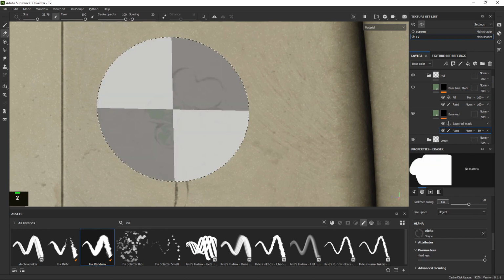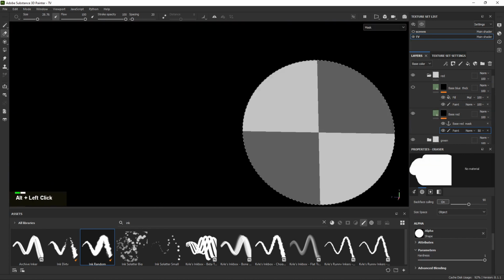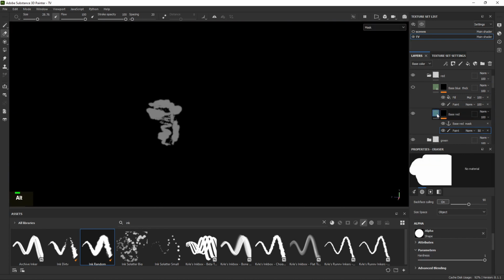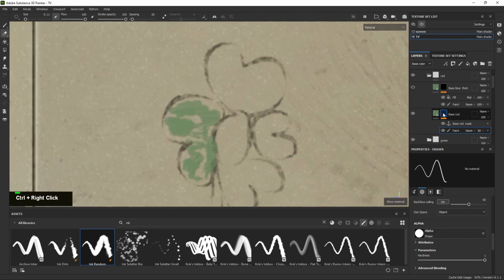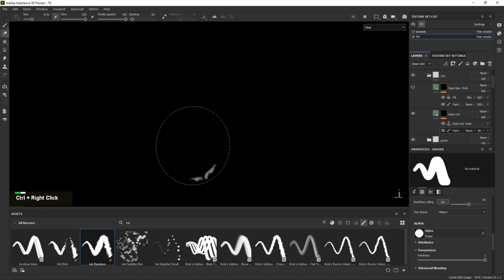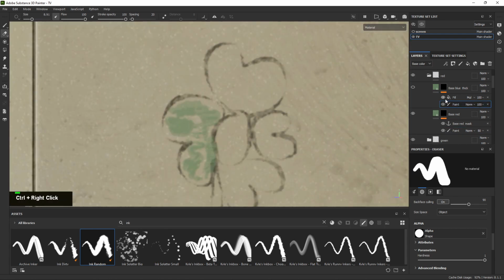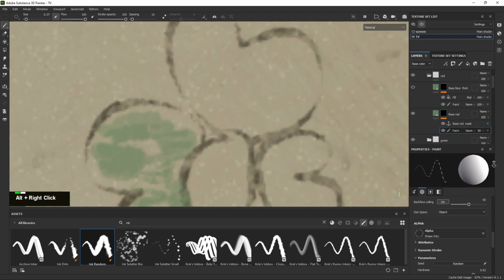So now we can just erase what. So what it was is, since we duplicated, we still have this folder, this layer occupying the green right here. So we're just gonna delete. And we're gonna paint here instead.